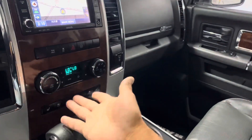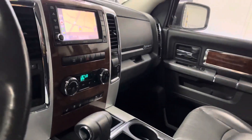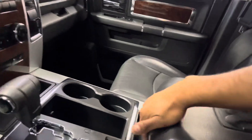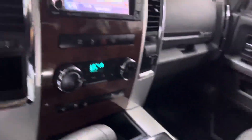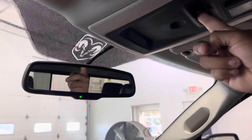You've got a tow-haul button, traction control, and heated and ventilated seats — really nice. The climate control is simple and clean. There are nice wood grain accents, an Alpine stereo system in the armrest area, a 12-volt outlet underneath, more cup holders, and a heated steering wheel as well. This thing is full of features.